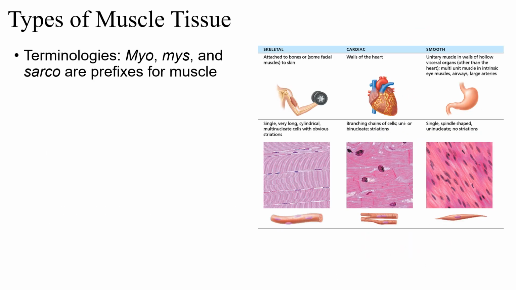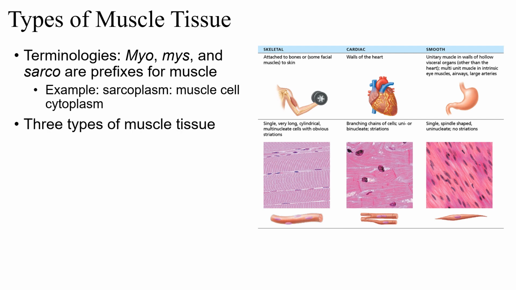So you're going to hear a lot of different words that start with either myo, mice, or sarco, and all of these prefixes have to do with muscle. So we're going to talk about, for example, myofilaments. That's going to be the muscle filaments, myofibrils, things like that. So make sure that when you read these terms, you are automatically starting to think muscle. For example, the sarcoplasm is going to be the cytoplasm of a muscle cell. And we're going to talk about the sarcoplasmic reticulum, which is the endoplasmic reticulum for a muscle cell. So it has a different name.